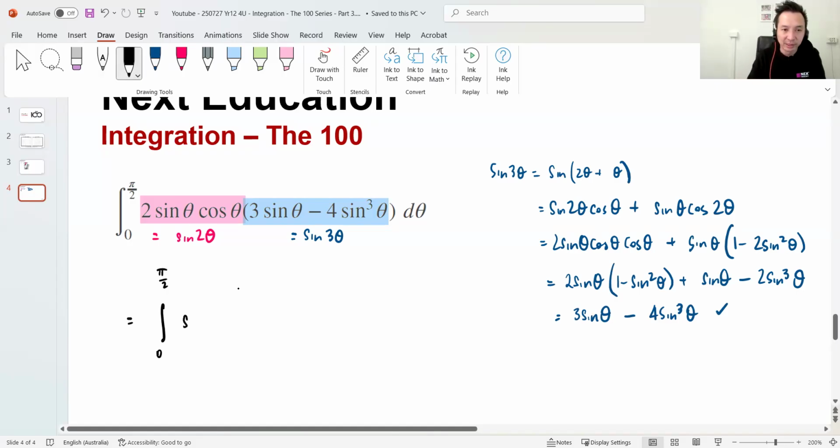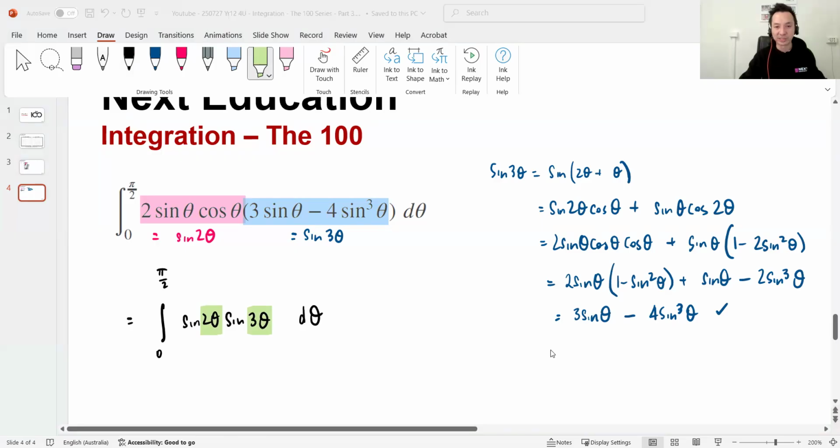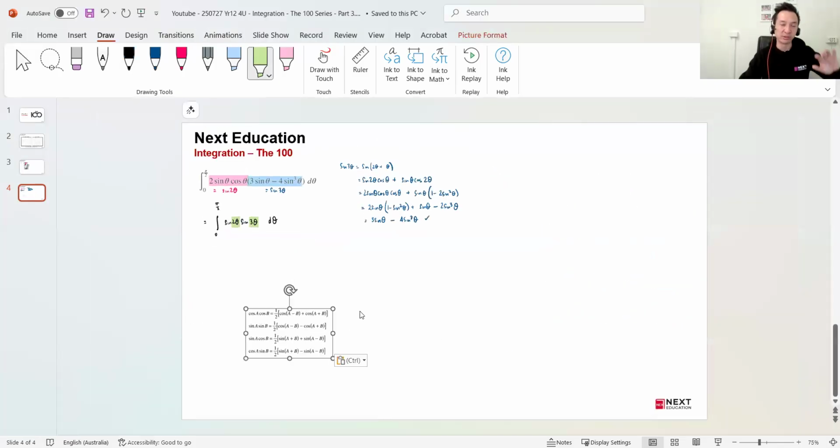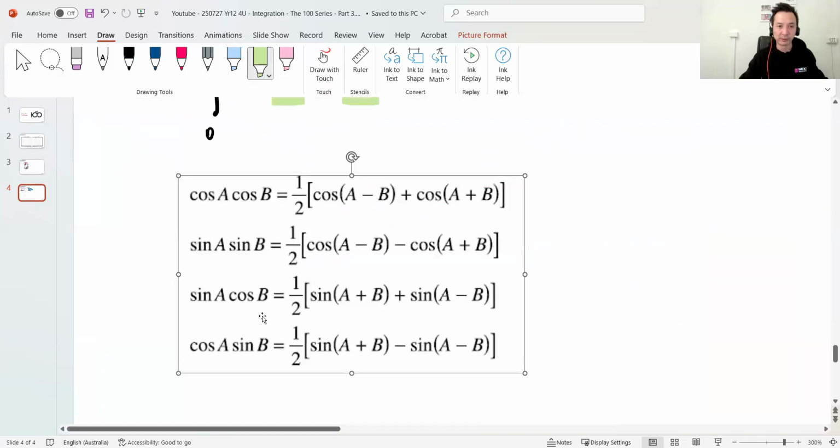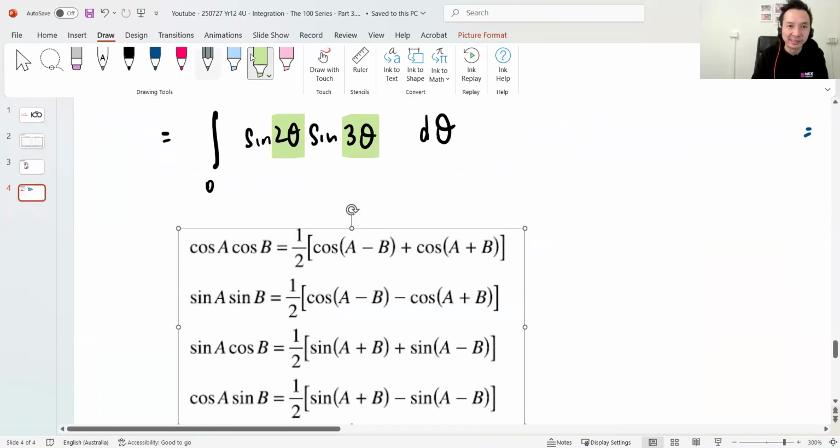Yep. So sine double, sine triple. Now, whenever you're in this situation, guys, products of sums. Whenever you have sine and the angles are different, use products of sums. Now that the reference table has that in there, back in like 2019 and beyond, they didn't. This is what I'm talking about. So basically, in this case, we're talking about this one here.